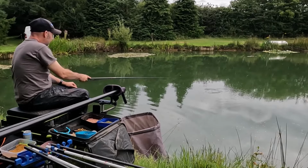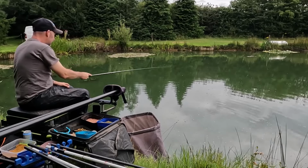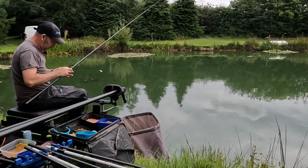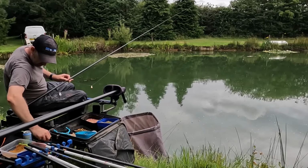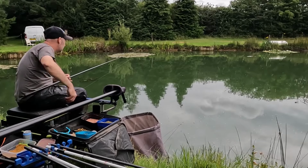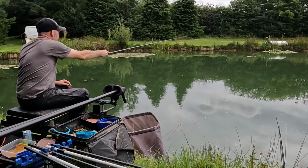A worm's head can be that little bit quicker. It's a bit tougher than a maggot. They don't nick it off as easy. See, that's gone again. I'll try that one then. So rather than shortening the length, let's just go in the worm tub. Get a worm. Just pinch its head off. So we can see that little piece of worm's head. Nice plop.